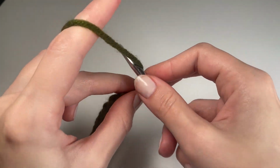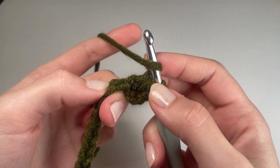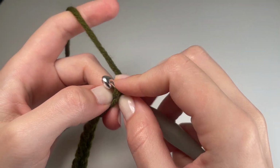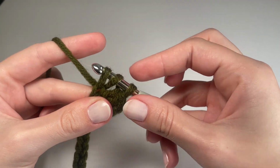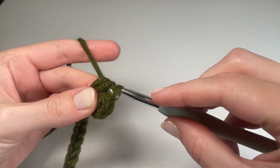Now again, we're going to yarn over, and now we can start to go into every single bump. So the next one is right here. So we're going to, again, yarn over, go into the little bump, yarn over, pull up a loop. You have 3 loops, yarn over, and pull through all the way. So 1, 2, and 3.